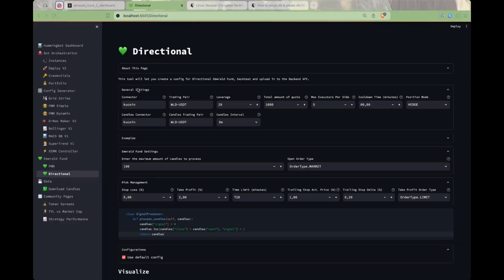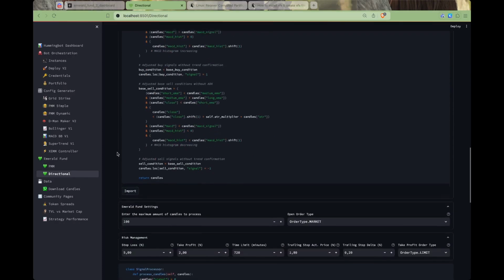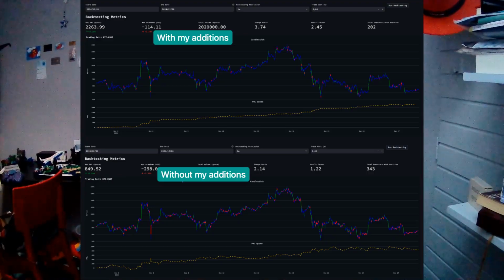So the first update I want to put out is the examples area. It is where you can see community-made strategies. You can import them, you can apply them to your own configuration and optimize them with your own preferences, such as stop loss, take profit, you name it. One of the strategies in the examples is the one from Smugluck. Huge shout out to him. Thank you very much. The other one is the same strategy, but with my additions, which makes it less prone to making orders in sideways markets. This seems to be one of the weak spots in the strategy, so maybe it's fun to try them both out to see how you're getting along with it.